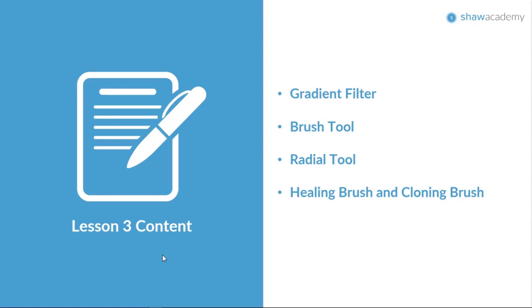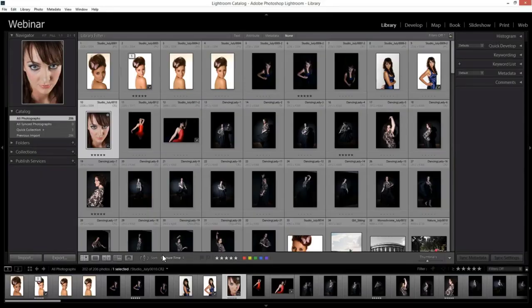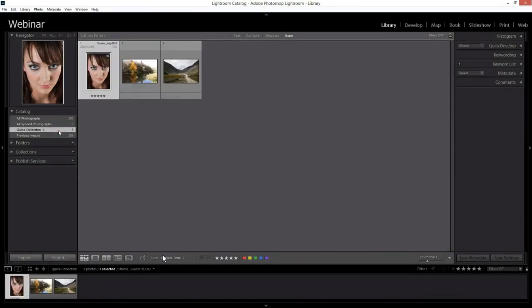So just take one moment here to open up my Lightroom interface. In the previous lesson we were working from a quick collection. To save ourselves a little bit of time in this lesson, I have already put some photographs into the quick collection that we will be working on. Remember, the shortcut for your quick collections, or any target collections you might make for yourself, is the letter B. The letter B will add those photographs to your quick collection.